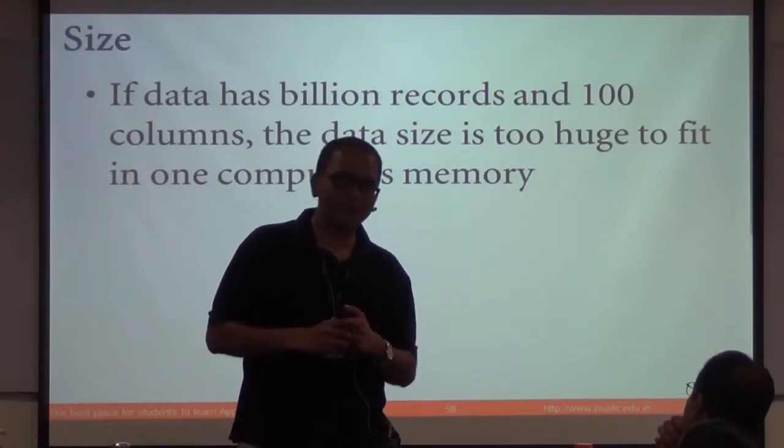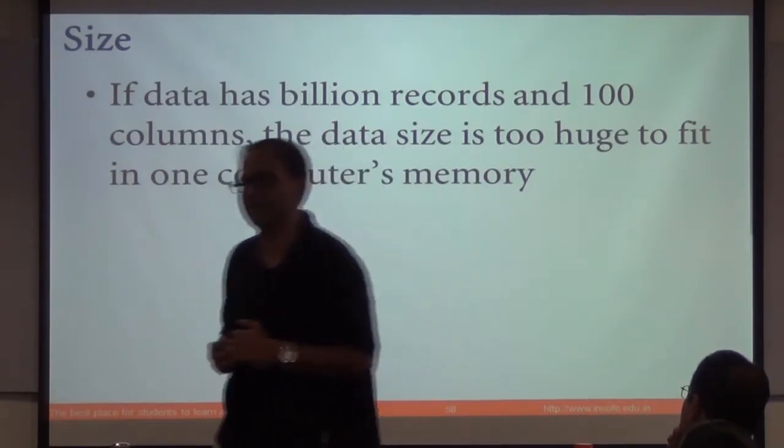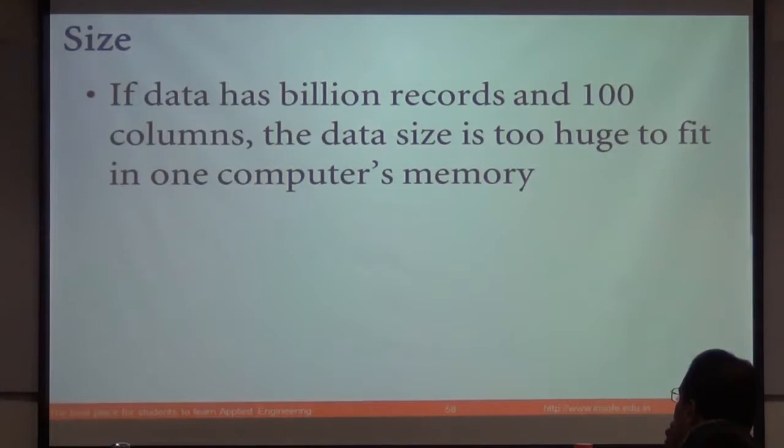So what people said is, okay, if I have 5 terabytes of data, let me split it on 1,000 machines. Each machine now only has 5 gigabytes of data. Cool. 5 gigabytes is peanuts nowadays. It can fit in a RAM. You have 8 GB RAM, right? So you can fit it in a RAM. So 1,000 machines, 5 gigabytes, run the analysis.